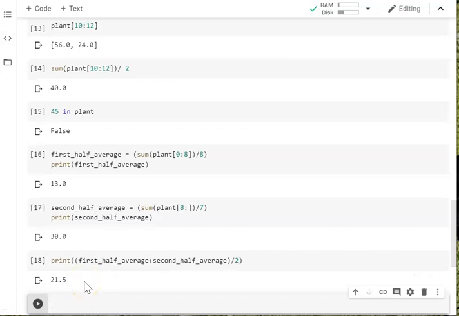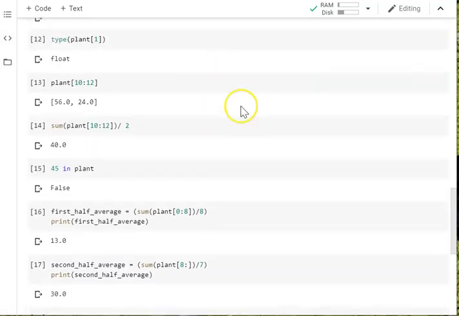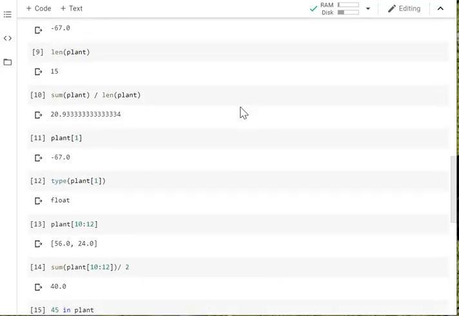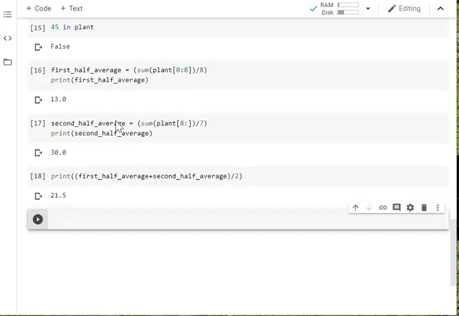And it gives us 21.5. So remember, when we actually just did the entire average, we got 20.9, which is a better way of doing it than splitting into 2 halves and taking the average of an average, because you lose some fidelity in that data there. It's an interesting thing to do.